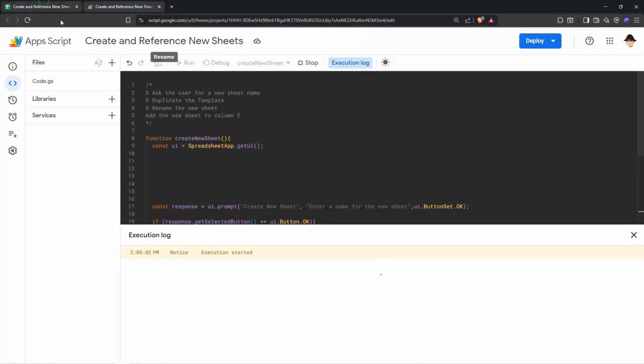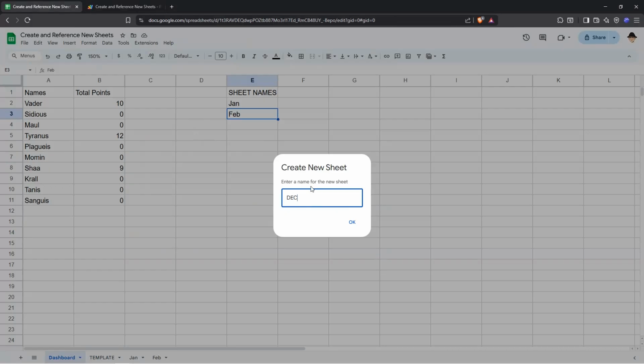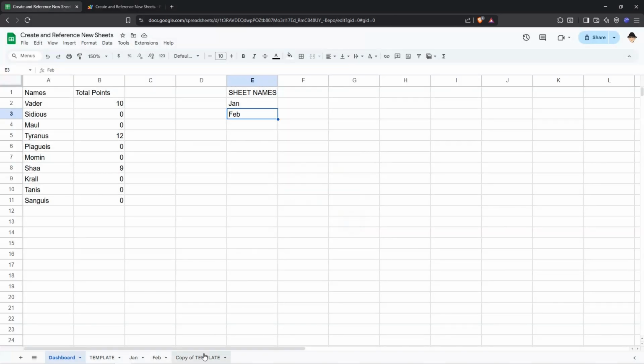Let's run it again. Just do something very different. Copies the template, renames the template, adds it here. Now we can see 10, 12, and 9. Let me jump over to Feb and add 1, 2, 3, 4, 5, 6. Just a bunch of numbers.